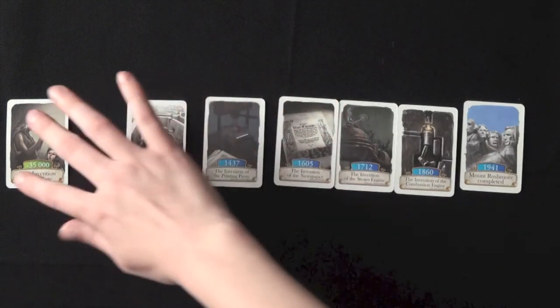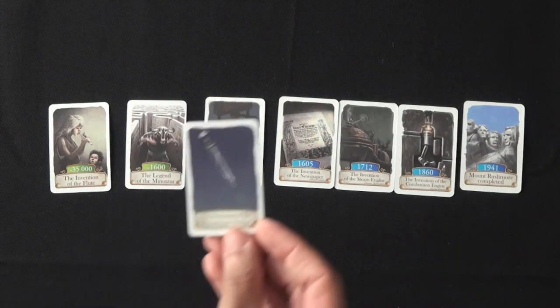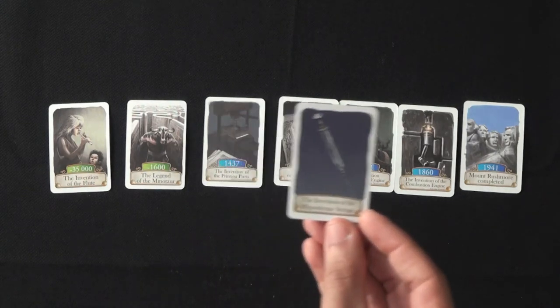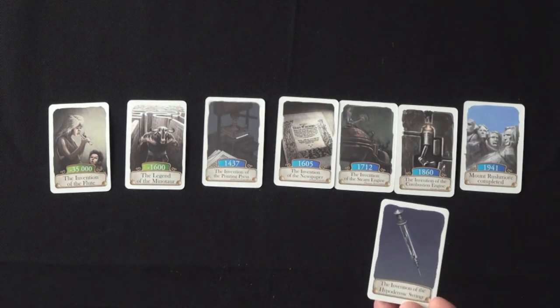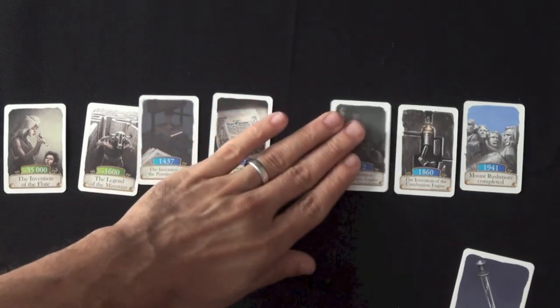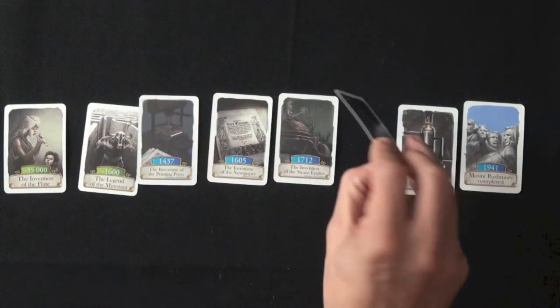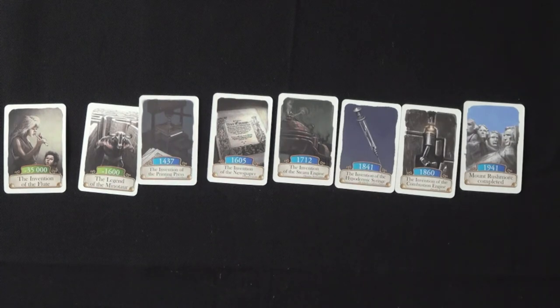1752. No, wow. Wrong. Totally wrong. So draw another card. Your turn. The invention of the hypodermic syringe. This is a good question. I'm going to go with between the steam engine and the combustion engine. 1841. Well done. That was luck, ladies and gentlemen.